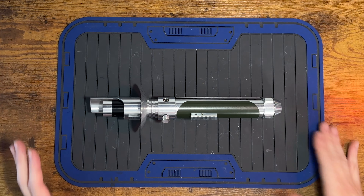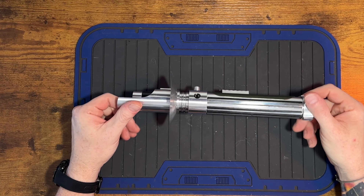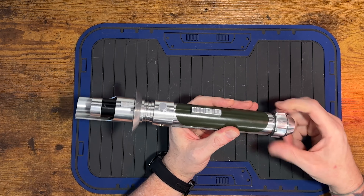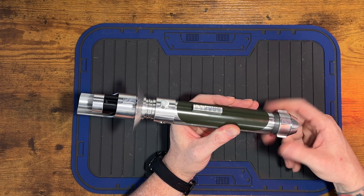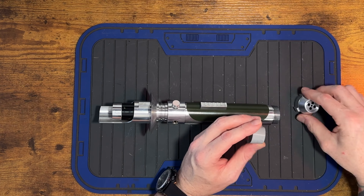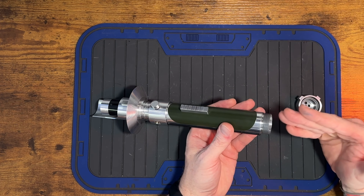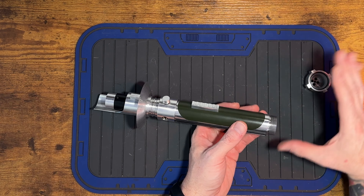So here it is — the Doom from SP Sabers. One of the things I did for this install was put a pommel spacer in the pommel. I wanted to maximize the amount of resonance in this pommel. There is a pommel spacer in here and this helps to keep the chassis in place. Just to the customer, take note of that — it is in the pommel.